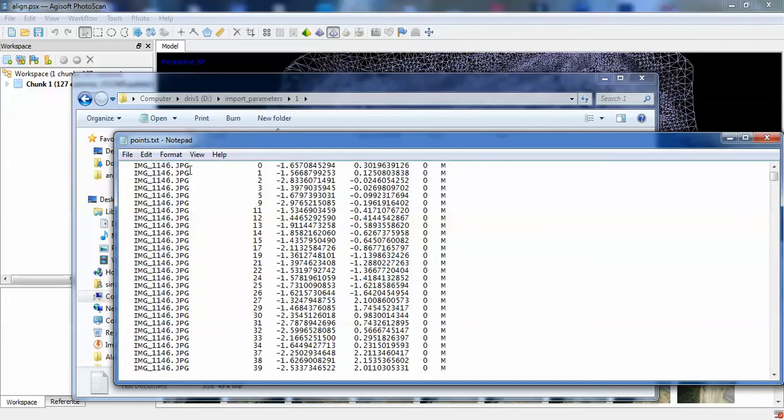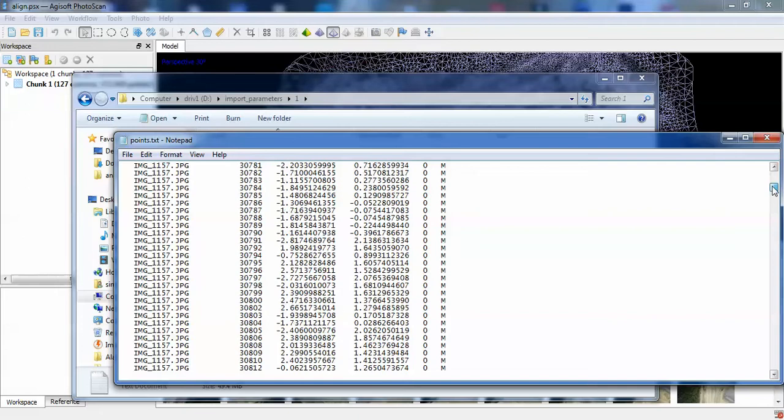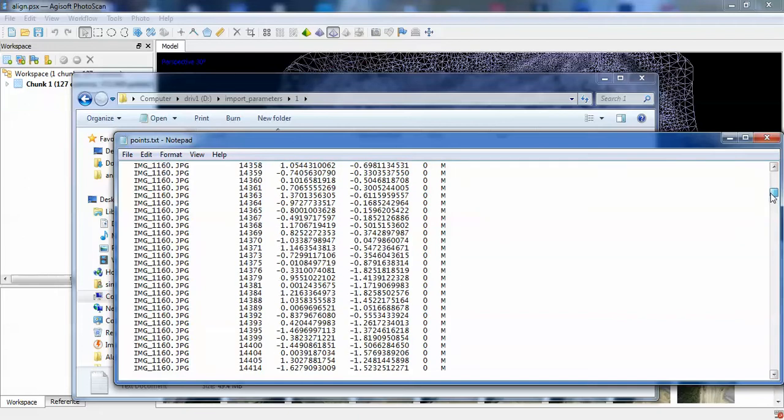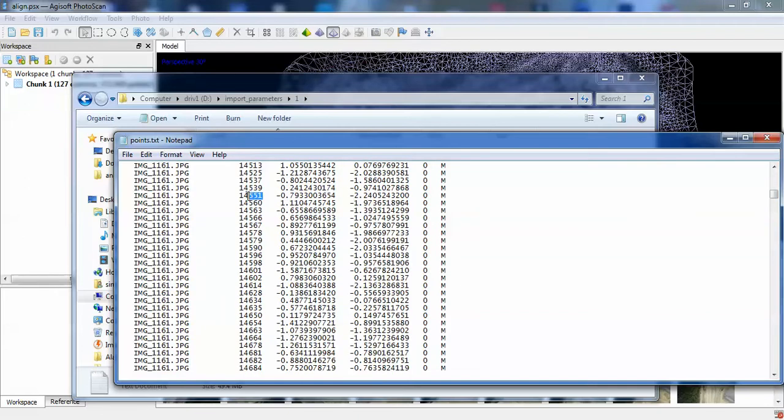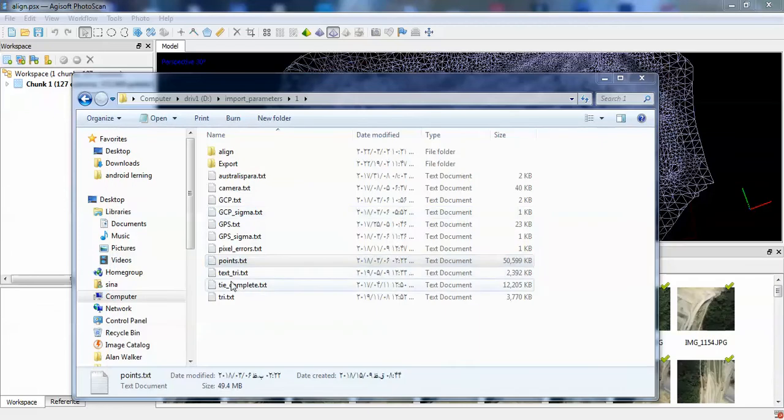There is another file which contains the image observation for each point on each image, and we have these values for all points on all images. We use them in our project for selecting optimum images.